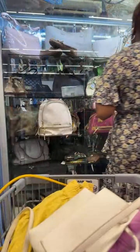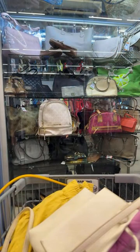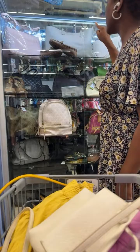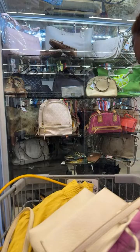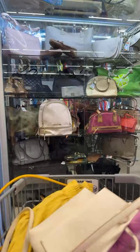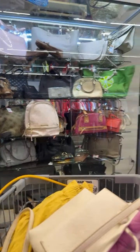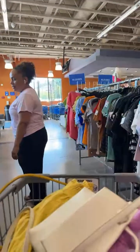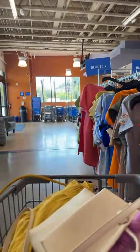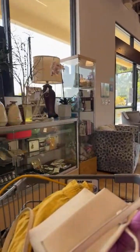Michael Kors again. I'm not sure who this is for the white purse. It's 24.99. There's a Tory Burch back there, and then they have some Michael Kors shoes. Not sure why that Fossil is back there. That is not worth it. I see a Tory Burch in the back, and they want 100 for it. I normally don't even bother asking them to come over and open that because I think those are ridiculous prices. But why is Fossil in the back there? Fossil should be 5.99 if that. But I don't know if they realize that Fossil is not the thing anymore.